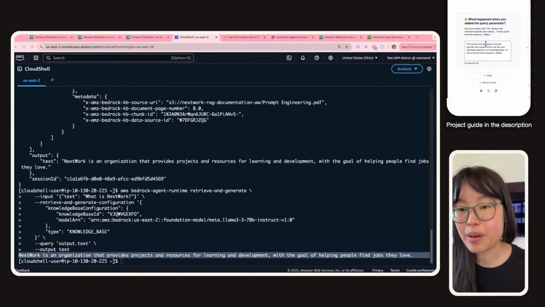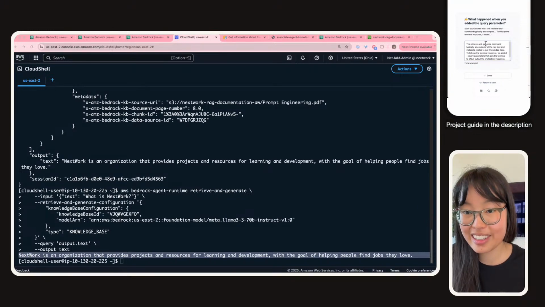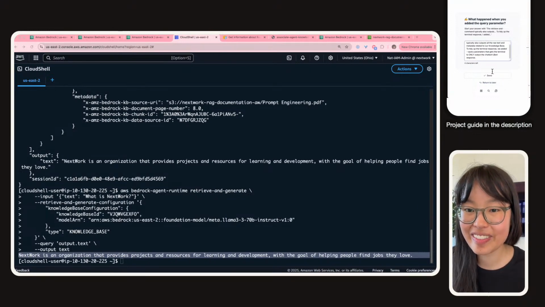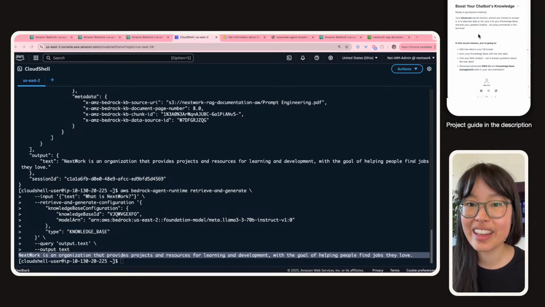To tidy up the terminal response, we added query parameters that get the terminal to only output the text response from the chatbot. So good. All done.